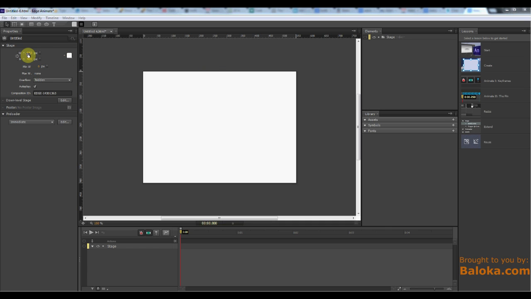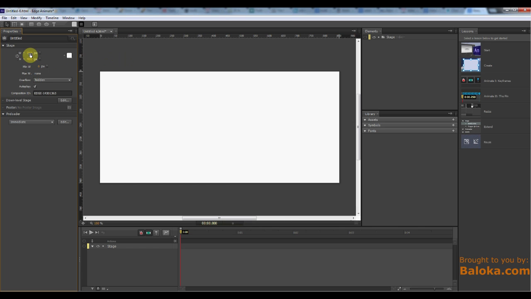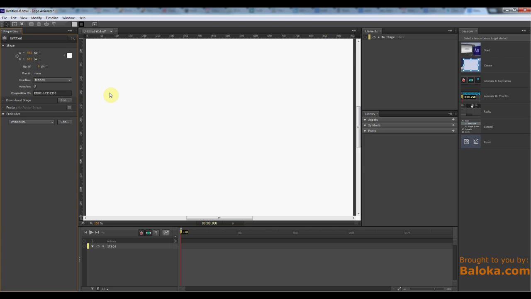The stage right now is 550 by 400 pixels. I have my images at 960 by 640. Of course, probably that's not the best size for a slider, but the purpose of this is to show you how to do it, so I'm not going to modify my images. The 960 is good, but probably you want something that is not as high as 640. So, okay, let's change this. I can change the size by dragging here, and you see this is changing, or I can click there and put 960 and 640. So now my stage is at the size that I want.